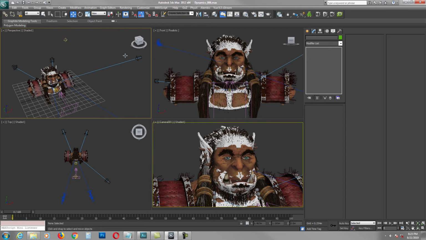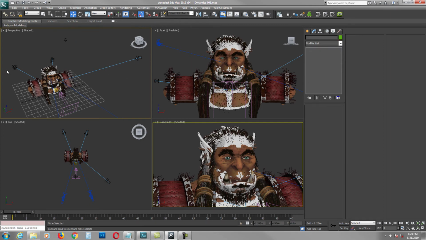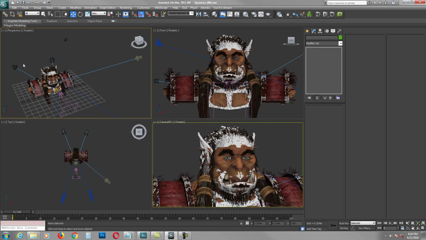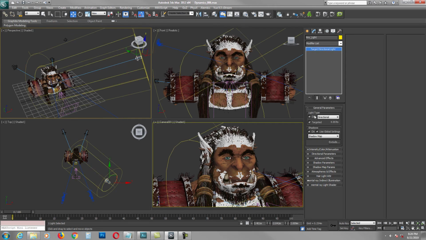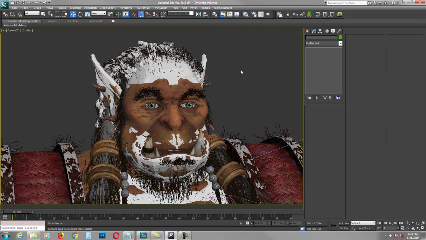So let's start with the key light pass, and they're basically the same. So go here, turn on the light. Make sure you disable all of the other lights so they don't become part of the render. So I go to the key light, turn it on. Make sure you hover your mouse on the camera view.